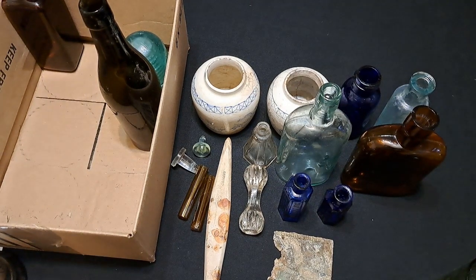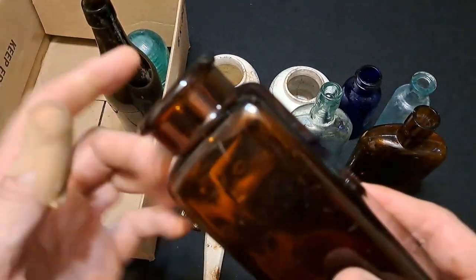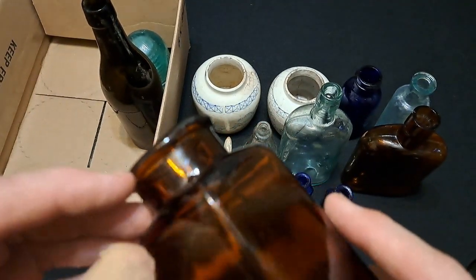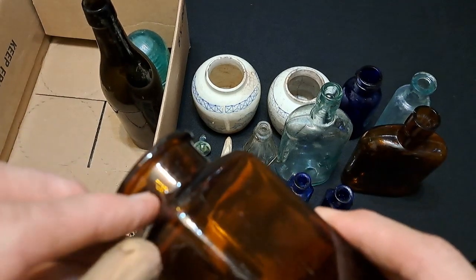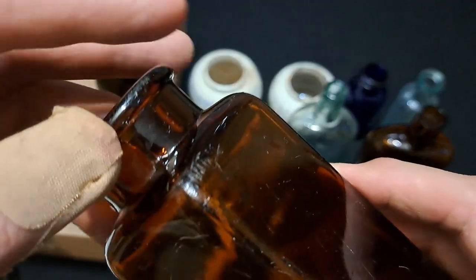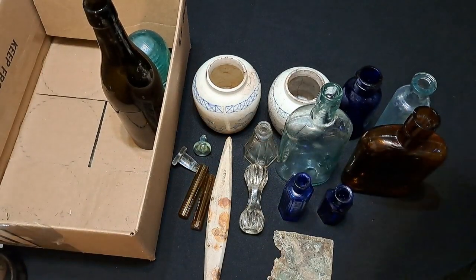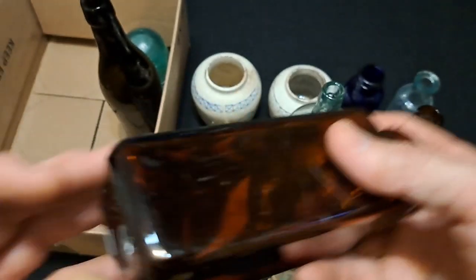Next up, folks, we just got this amber chemical bottle. It is blown in a mold with a tooled lip as well. See, the neck's real short on this one. It's just got a basic finish on it. The seam comes almost up to the top here. There's just a single ring lip on it, so the tool is going to be real shallow. As I say, that's a Welcome chemical bottle, by the way. It says on the base there.